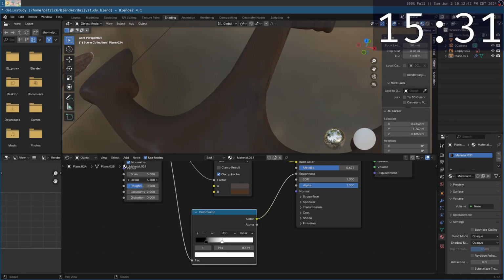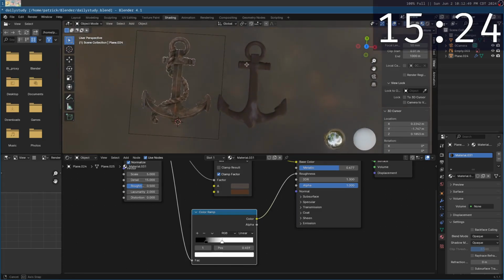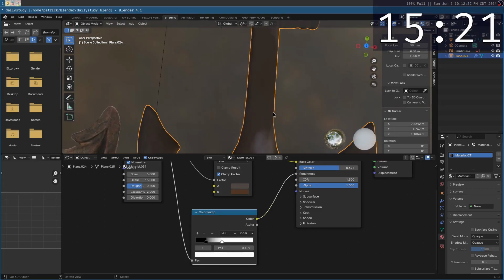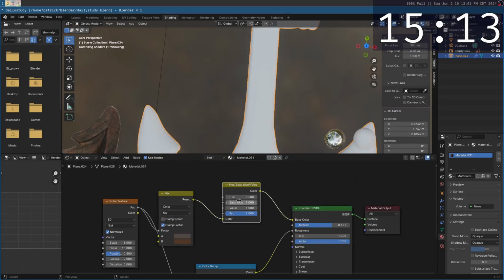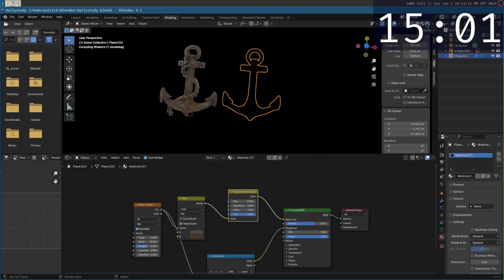And I actually want to crank the detail of this noise all the way up just to sell the effect. So that looks good to me. I'm going for more of an NPR look, so I might go ahead and take this and apply an HSV, where I'll just turn the saturation of this up just a ways. I like the look of that. And also on shading, check it in the material view.